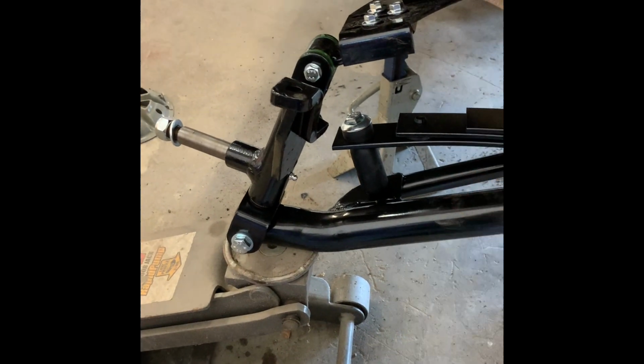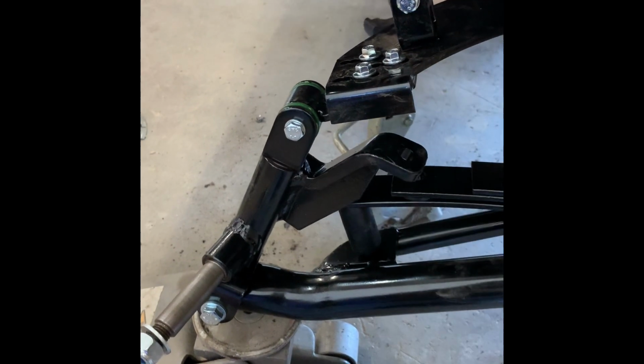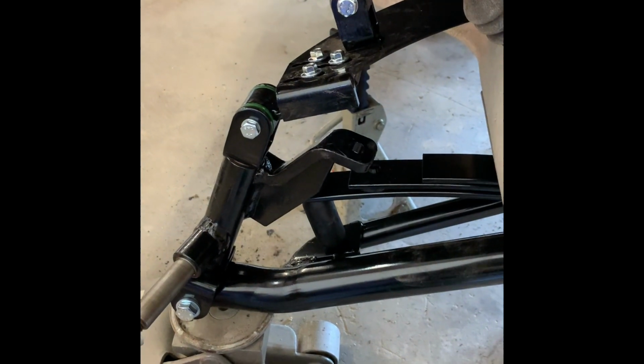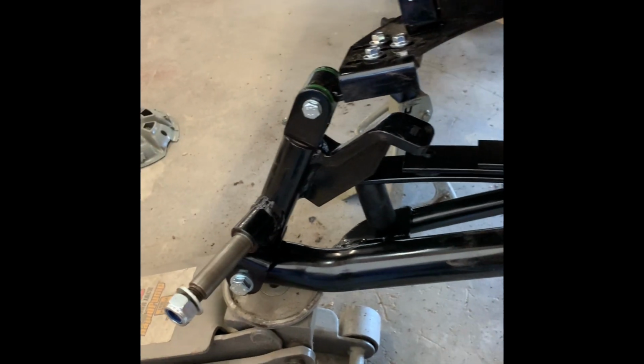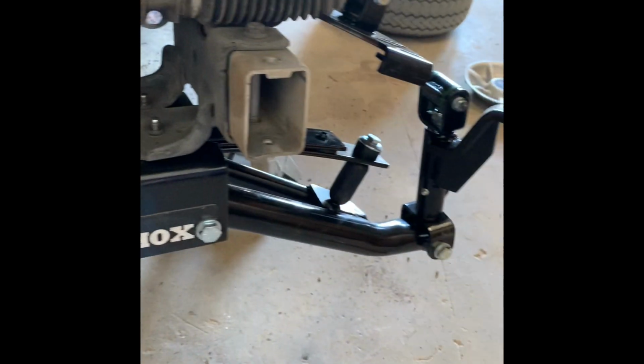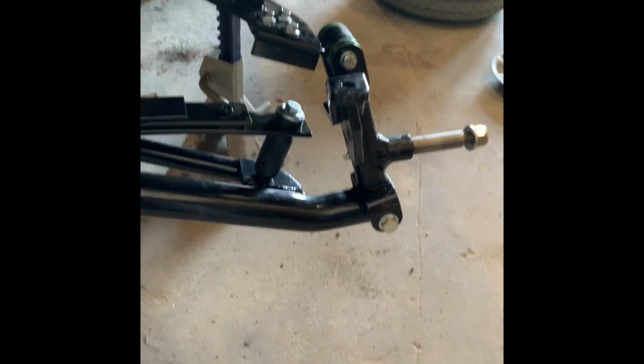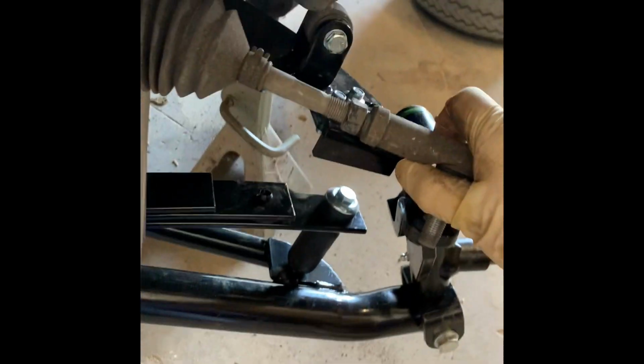I normally use a jack to lift it up. It makes it easier for this to go into the A-arm with the jack pressing it up, as opposed to me trying to fight it and everything like that. So once I get these tightened down, I'm just going to loosen the jack, get it out of the way, and I'm just going to work on the other side. Okay, now that we got both sides locked down, we're going to go ahead and hook up the steering tie rod into the spindle. Very simple. You just push the guy in.